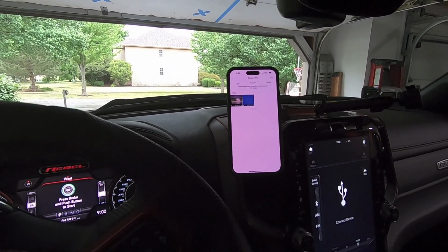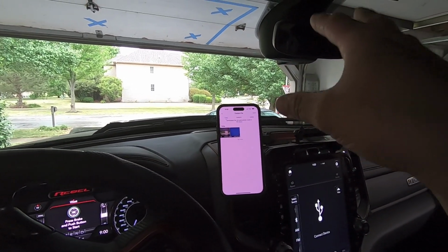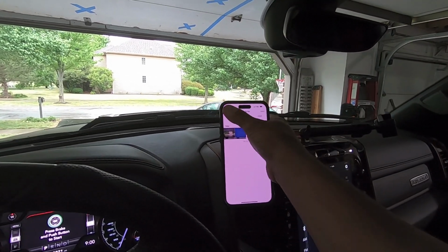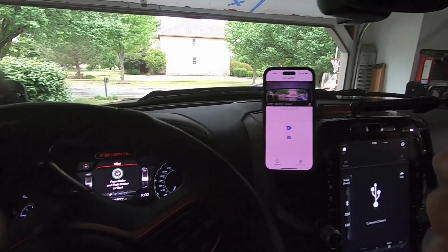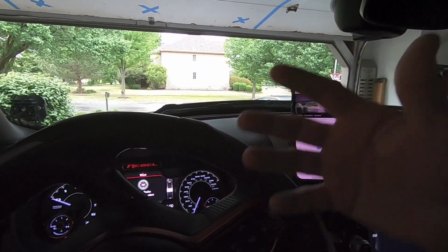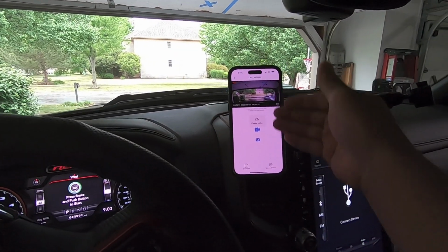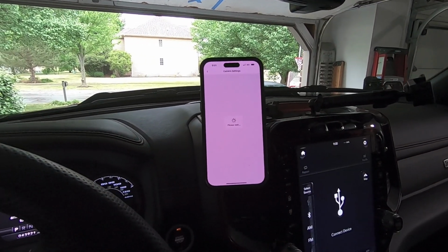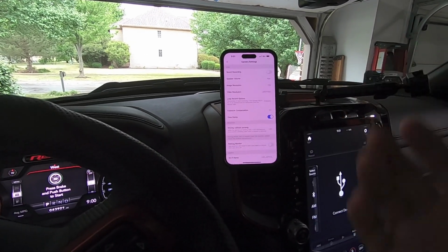So now moving forward, every time the truck turns on, the camera is going to turn on, and it's going to continuously set up for a loop recording. So it's going to constantly record things in a loop, and it's got a bunch of detection in the event that there's a collision. It's going to go ahead and timestamp things right there. But a bunch of different settings we'll be able to play with here to make sure that it's set up to work towards what I need it to do. But that's how it works, man.